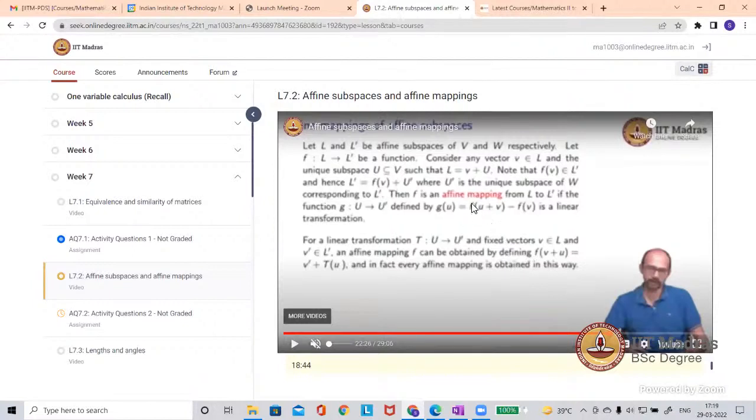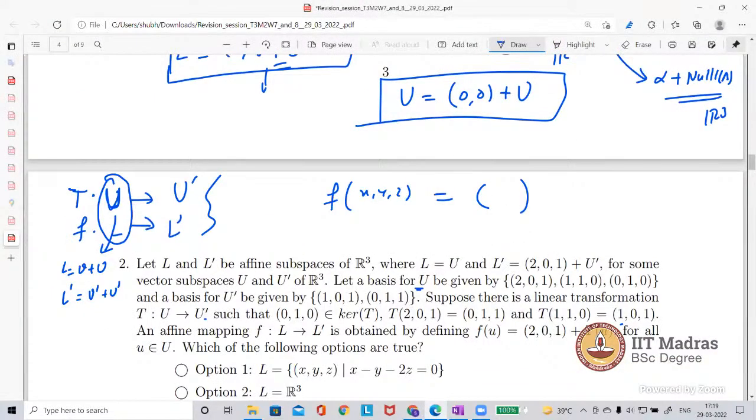Now suppose your map is given. Let's go back to the first definition. F is given, and we want to check whether this F is a linear transformation, an affine mapping, or not. So what is the condition? If you read one by one, you will reach here. The condition says f(u + b) minus f(b), which gives a mapping G, this map should be a linear transformation. What does it mean? I will solve these questions using this definition.